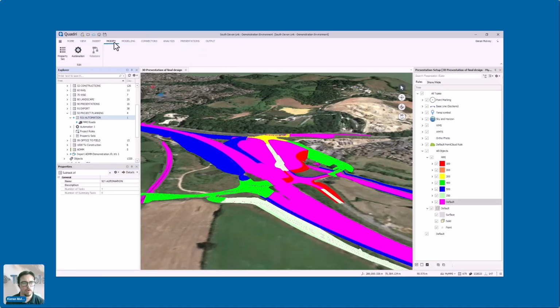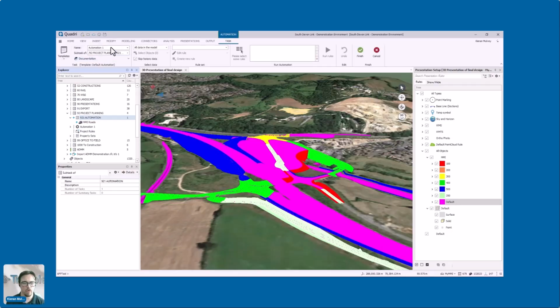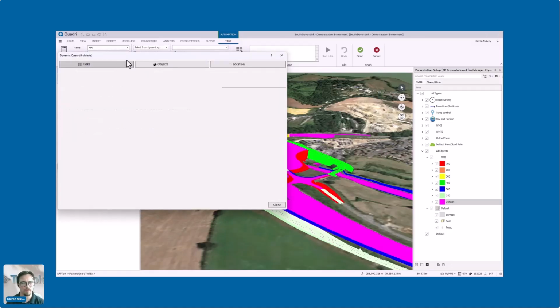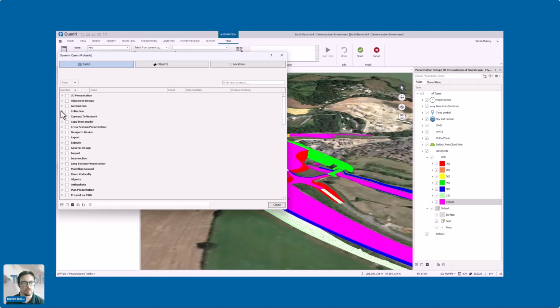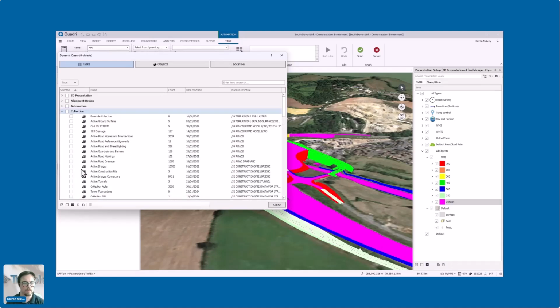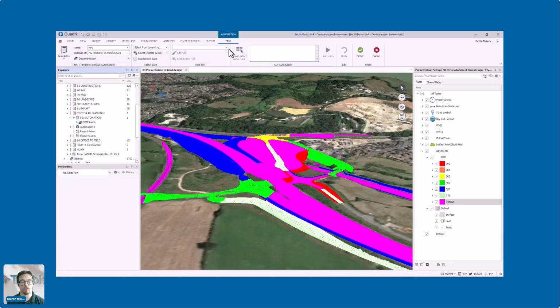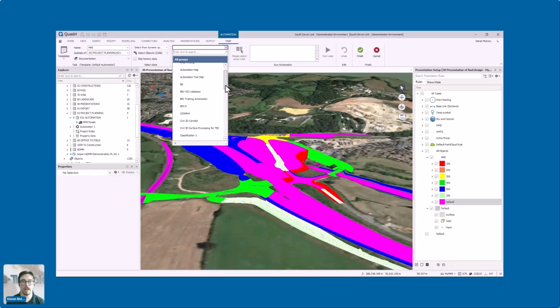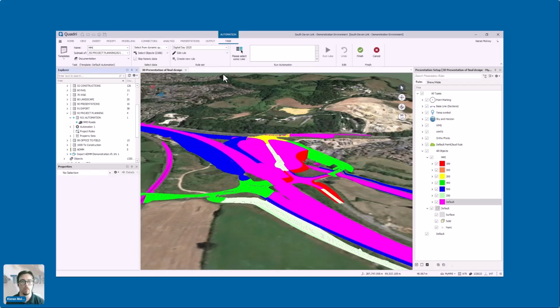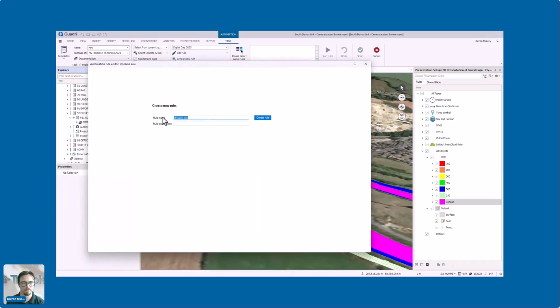Now, I'm going to use the automation tool to find all of my road objects or traffic lanes that have empty model maturity index values, and then give them a value of 100 so everything's been updated. So I've created an automation task. And I'm using my dynamic query tool outside of the canvas here because I just want to run this rule on a specific part of my model rather than having to filter the entire model at once for my use case, just because it's quicker and simpler for me.